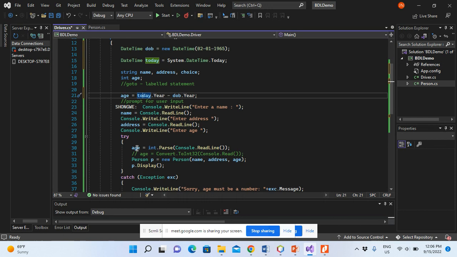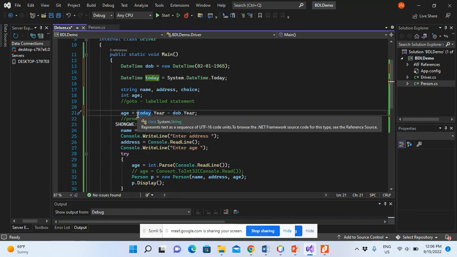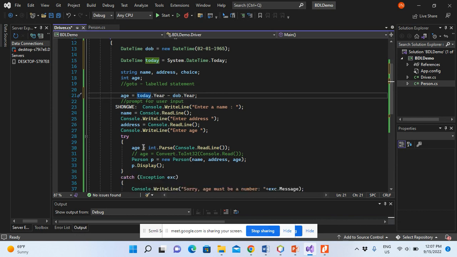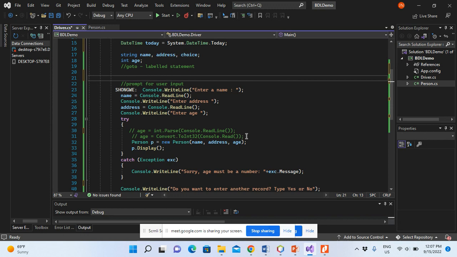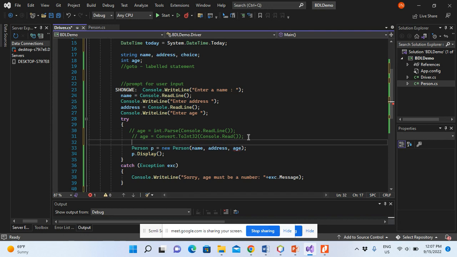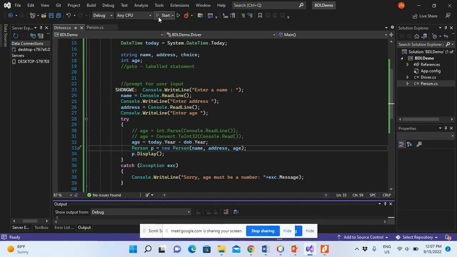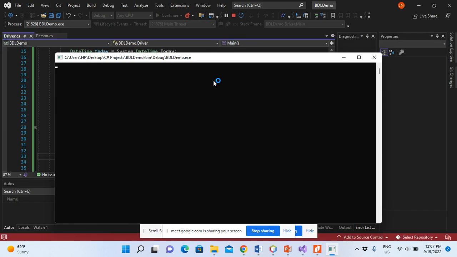And then when we get here, we are not going to calculate anything, because we already have the age being calculated here. Let me just move this statement and put it here so that you see how we replaced it. Let me run this one and let's see what we'll get. Remember, we are using a hard-coded date, which is 1965.